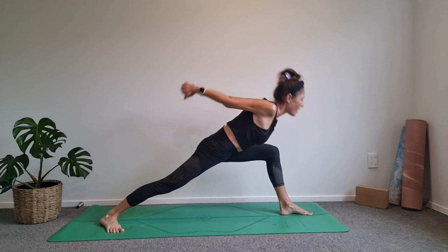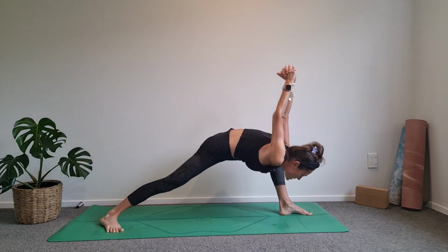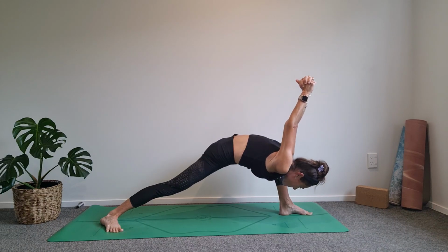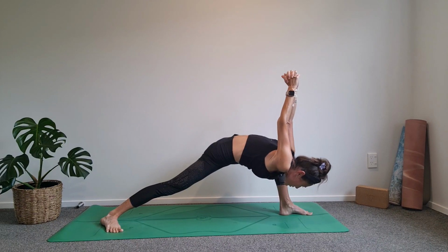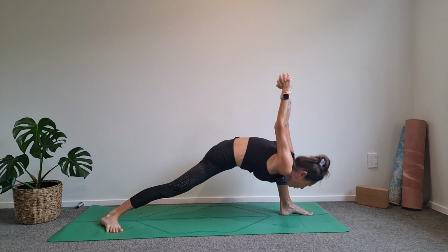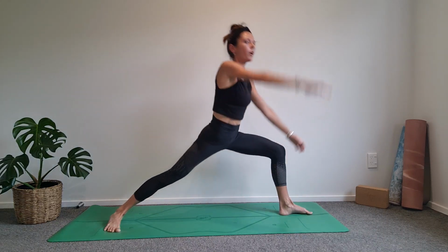And then coming forward, humble warrior. So that right shoulder's nestling into the right knee. And we're bringing the torso down. And we're just breathing. From here, let's try hands free, warrior two.